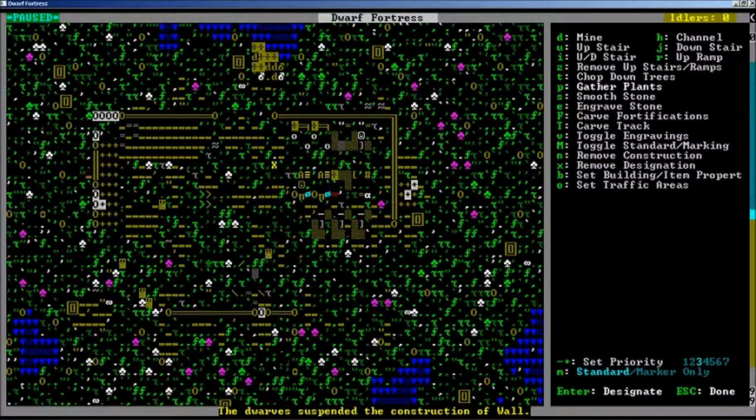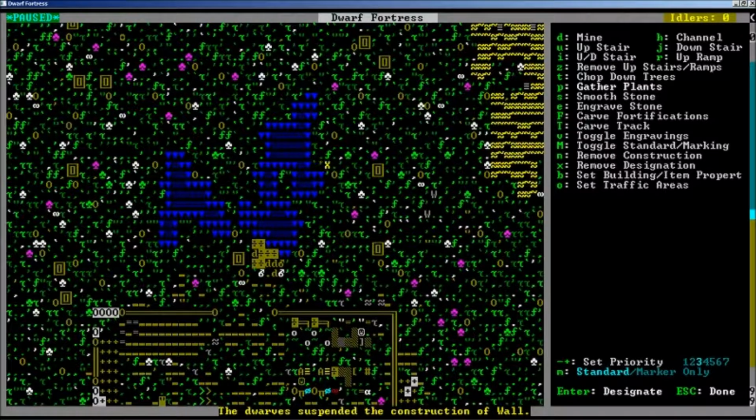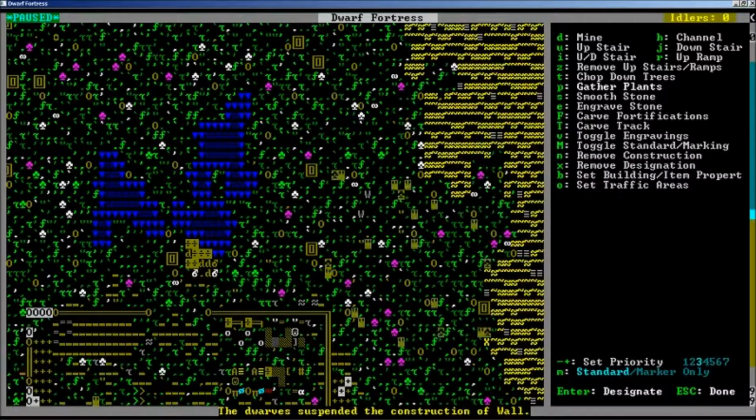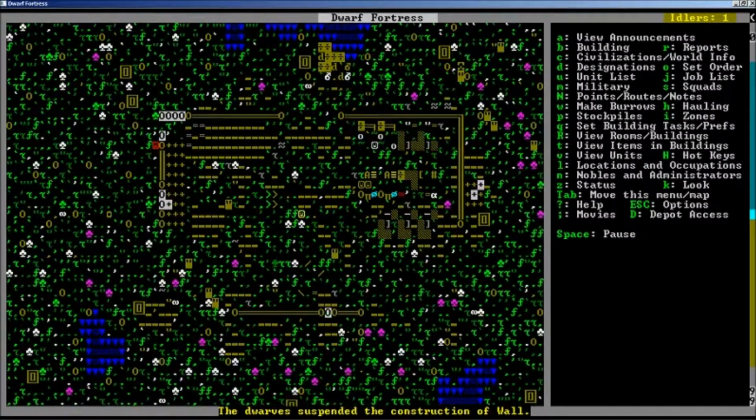Now let's see. I think I've already cleared out this area of plants. So let's just go over here, nearby, and collect a small area. Not too many. There. There. That's some plants for them to collect. And it's not a high priority, but once they do collect it, they'll be able to go back to making drinks.